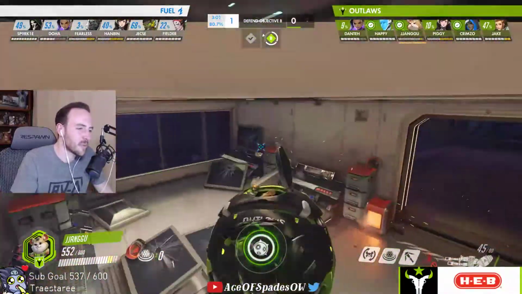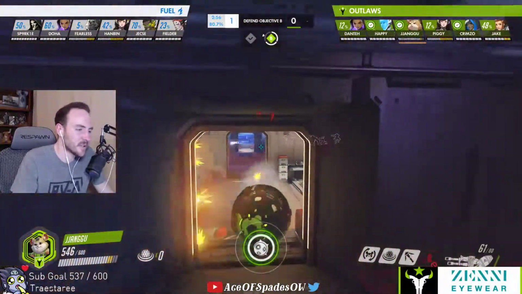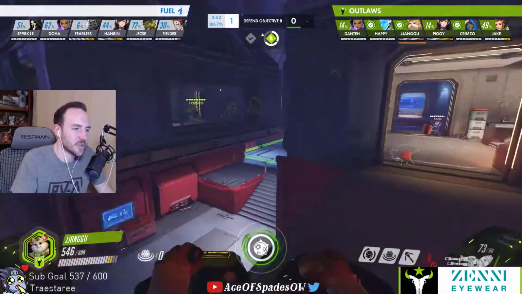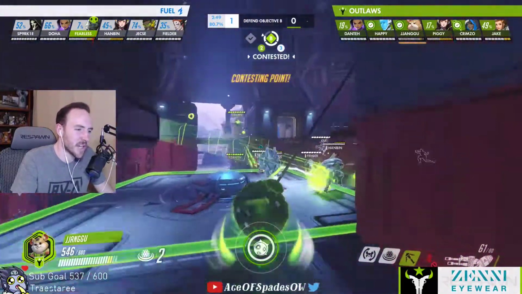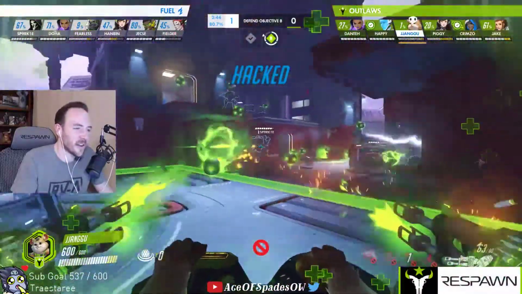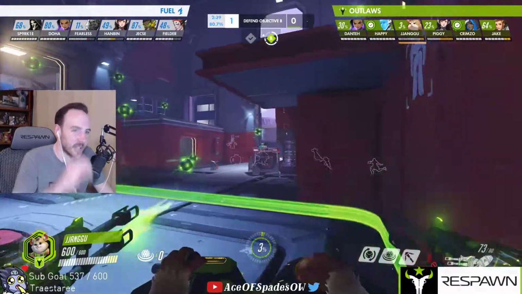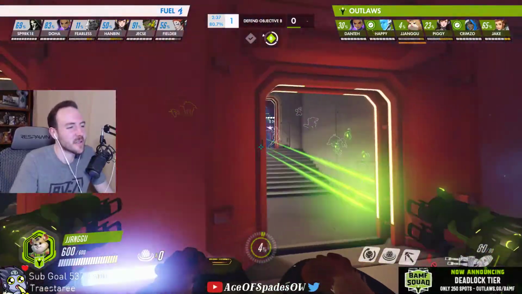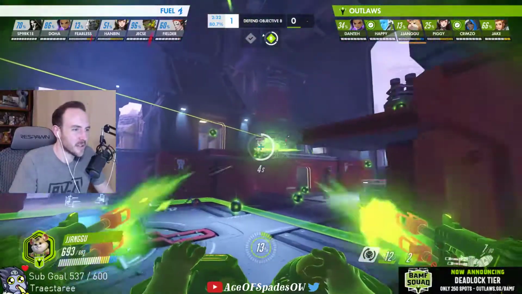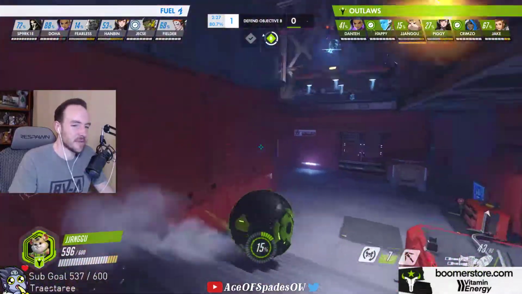Mines is probably a pretty early engage. Need to be proactive with their ults here. So he's just waiting for them to push on a point. So there's the engage. You'll probably end up using mines. There's the mines. Oh, he barely got it off without getting hacked. So that kind of halts their engage a little bit. Now you'll probably see Nano onto Happy, I think, would be my guess. Would be the best play here.